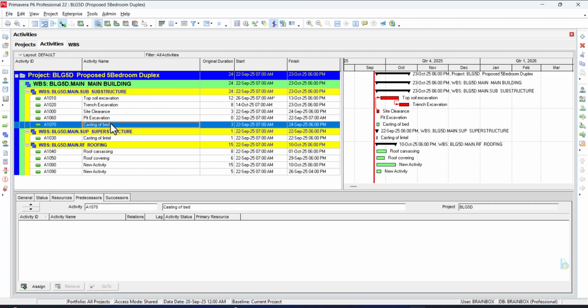If there is need for lag, you add. If there is need for lead, you also add. Then you can submit before our next class so that I will go through it and assess. During our next class, we can just brush through it and then move on.